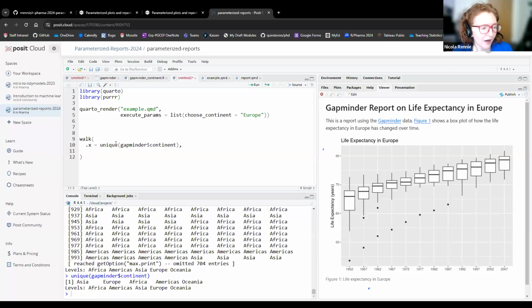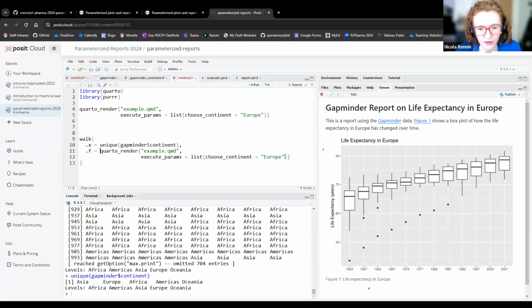The second argument to walk is the function that we want to apply. What we want to apply is this function here, to each element. There are 2 things I need to change.